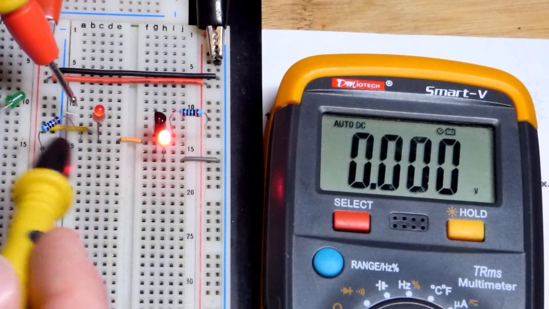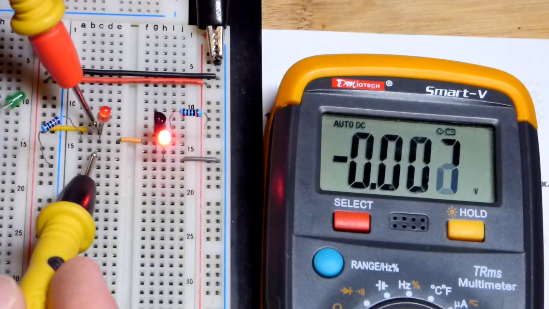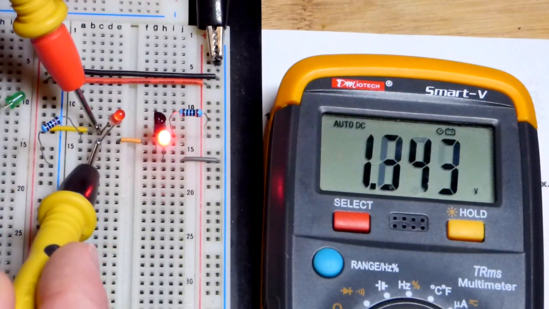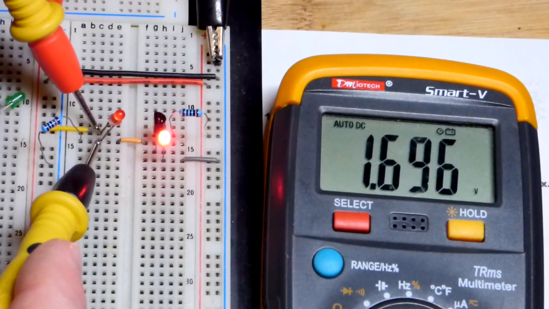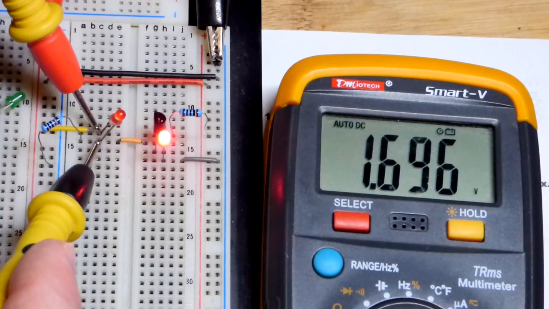At this current, current's going through the LED and the 10,000 ohm resistor, so it's not going to have as high of a voltage as the one with 10 milliamps of current. It's close to about 1.7 volts because of the current trickling through it.